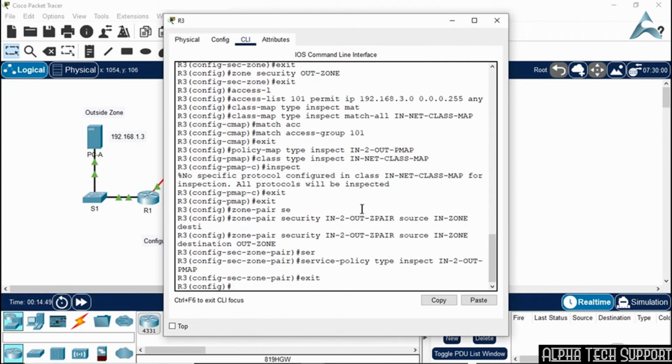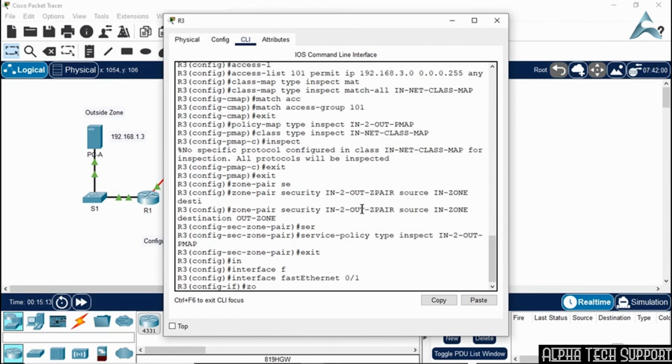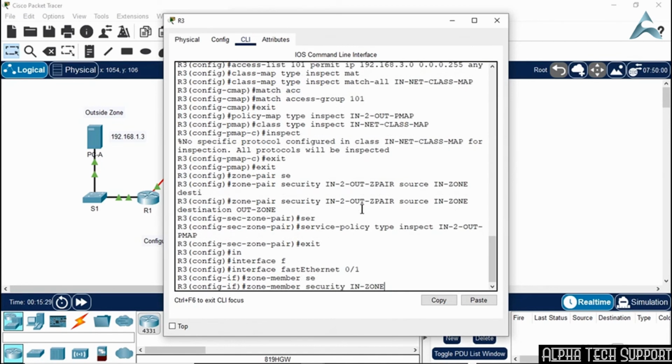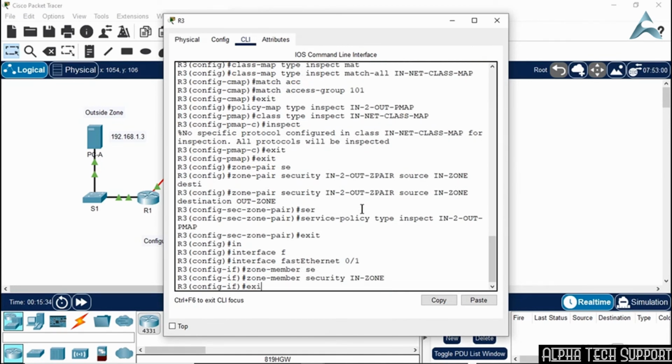Now it's time to assign interfaces to the appropriate security zones. Now remember, each interface has to be assigned to a security zone. So first we'll go into FA01. Zone member security in zone and exit.